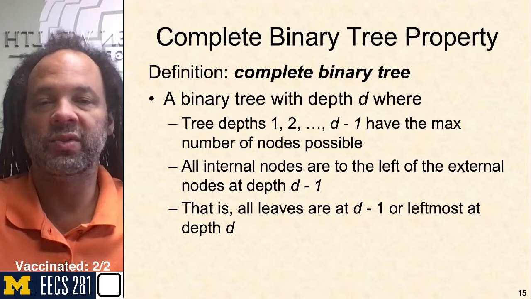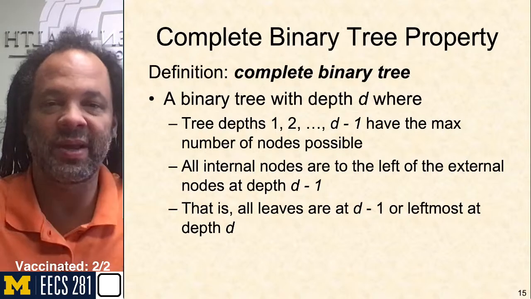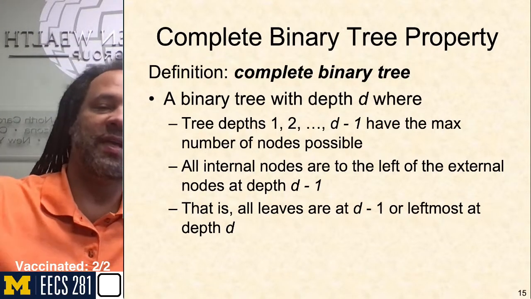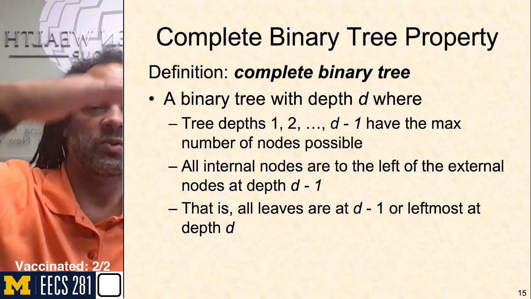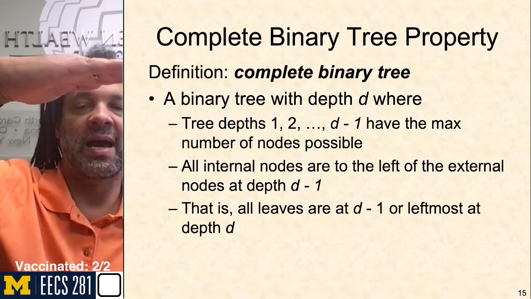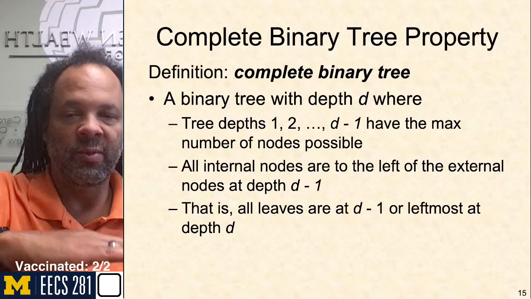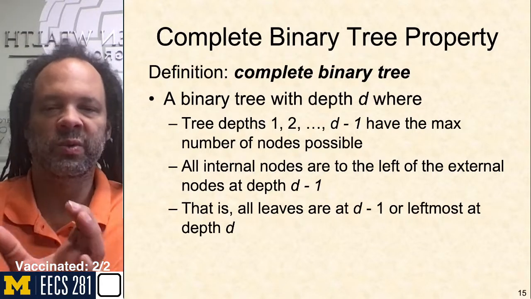Here's one that, of course, we needed to do our heap. That's the complete binary tree property. That says it's a binary tree with a depth D, where everything gets filled in a row completely before we move down to the next row. So we're going to work our way from the top down, and before we go to the next row, we have to fill this row completely, then we move down. And then the way that we fill these things is always from left to right with no spaces in there.